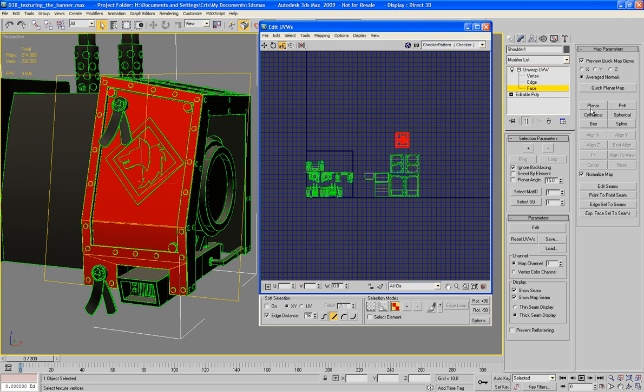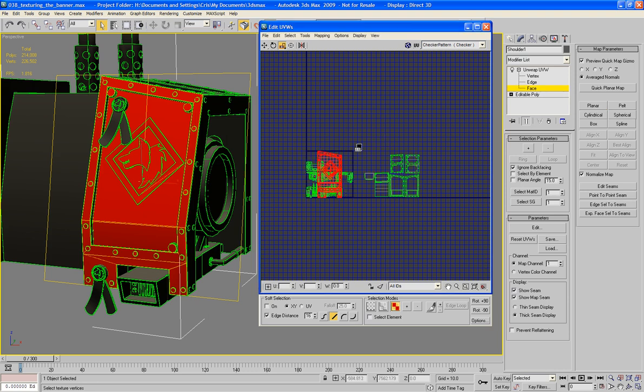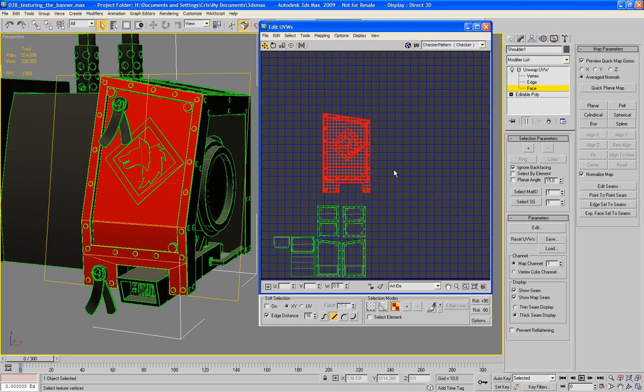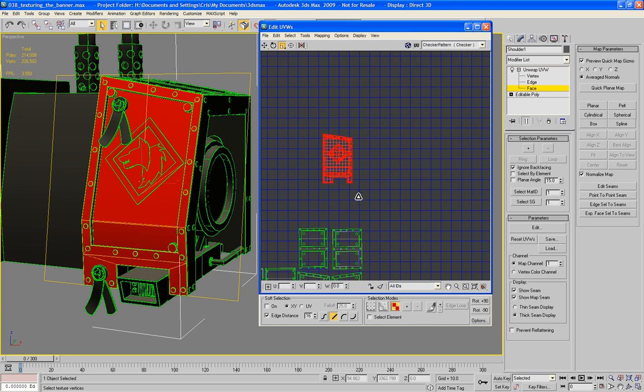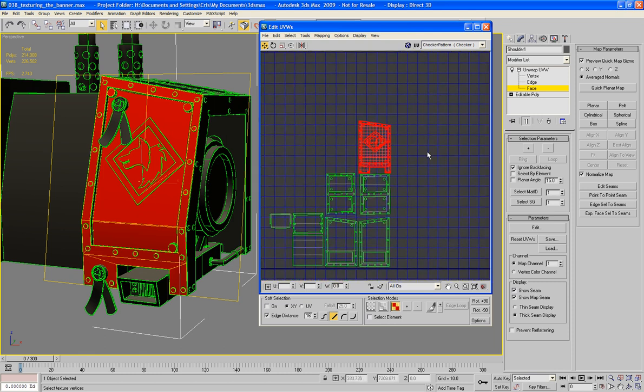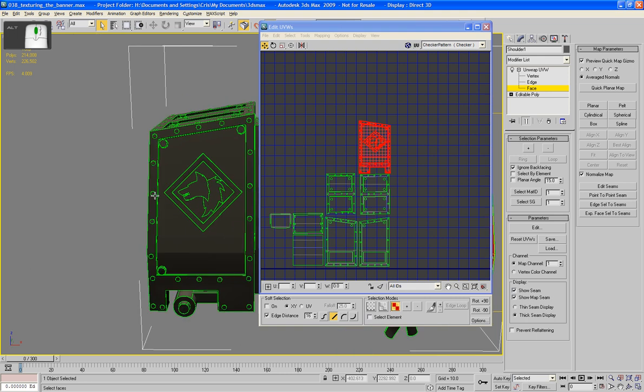Let's see if we can do that a bit better. Planar. There, that's much better. And move this to about here. And then just scale it down overall in size. There, like that. You see, by doing it this way as well, we can see what's the front, what's the back, and all this kind of business. Okay, next. Do the same again on this side.